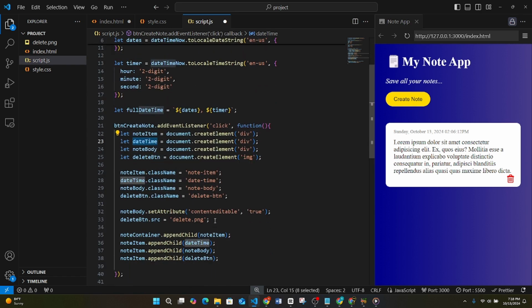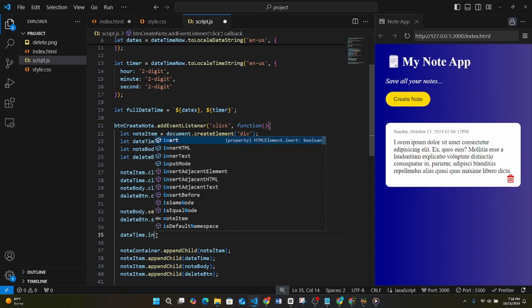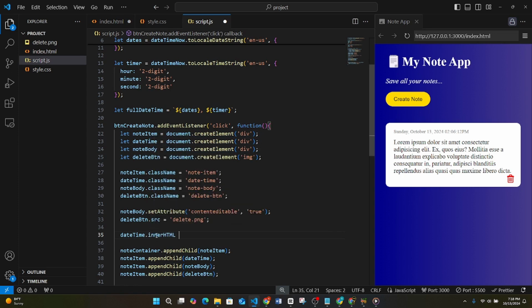We can do that here, before the note is being created. We're going to say date time dot innerHTML. We want to change the inner HTML to this value right here, full date time.